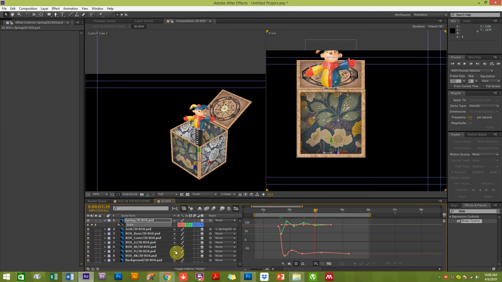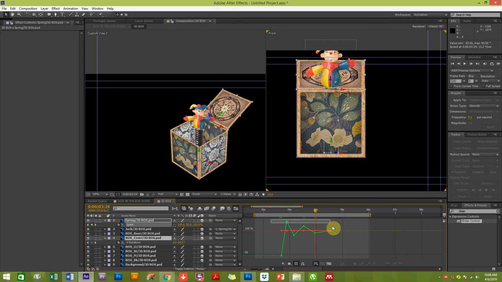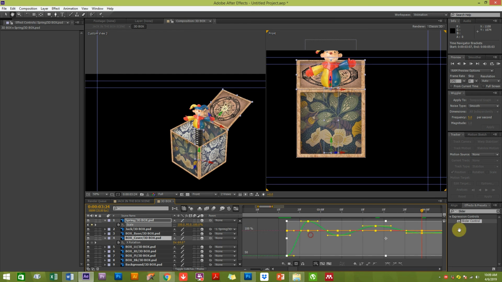Okay, this is very confusing. Let's shut off this. I'm going to click this one. I don't need this anymore, the cover, so I'm going to press U and then switch this off, and all I want to animate is this easy ease. Alright, cool.